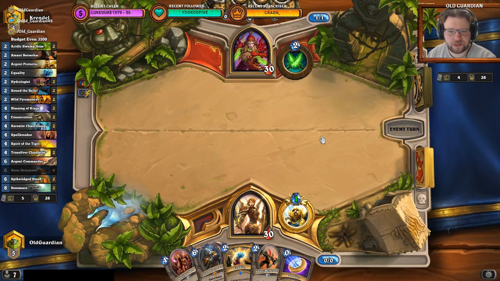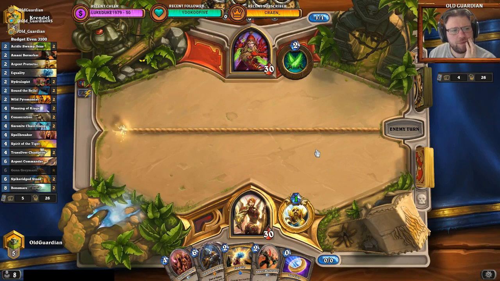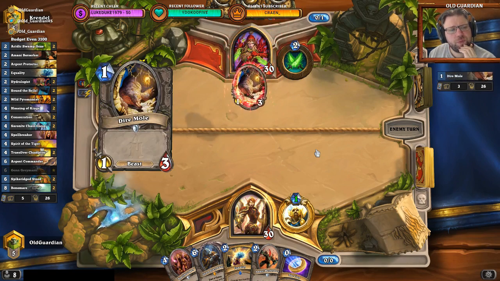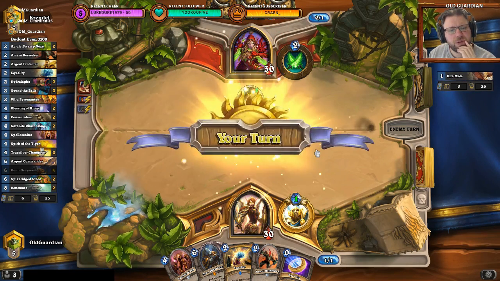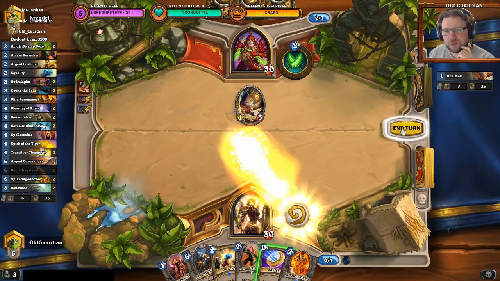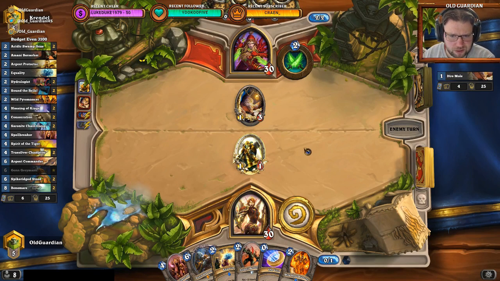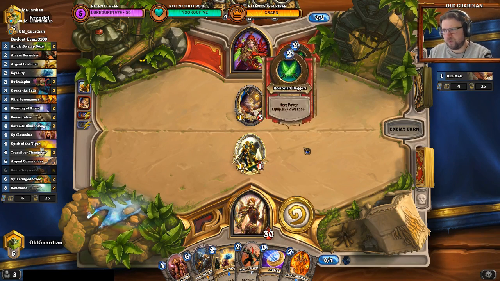Now we're actually facing top tier decks. Coining Amani is not very powerful. I'll probably need to find Pyromancer or something. That's my Pyromancer, alright. Pyromancer can hopefully buy enough time when used at the right moment.